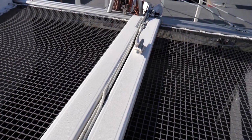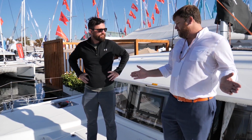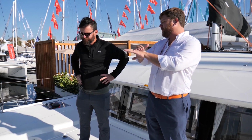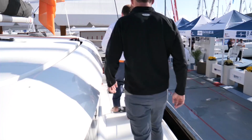And the other thing, when you've got the anchor deploying out of a pocket, and I see this a lot on brokerage boats on surveys, the bows forward of where the anchor comes out are always chewed up from the anchor chain, from when the boat goes sideways and the chain just rubs up against it. So when you've got it deploying off the forward crossbeam, it really keeps the bows protected. Okay.